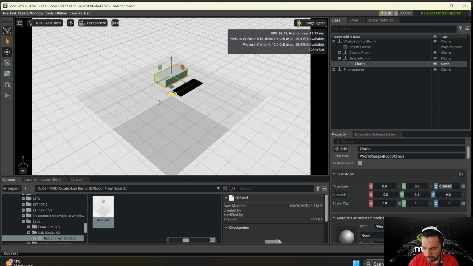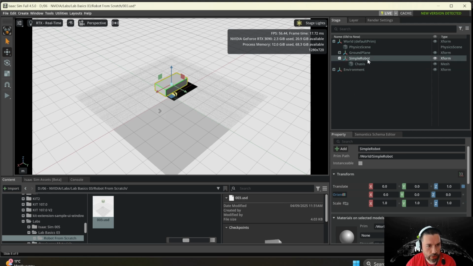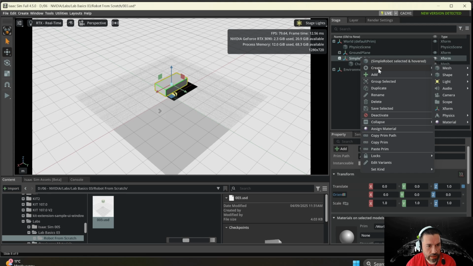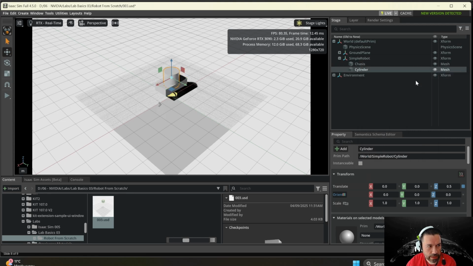Let's leave the local translate for the chassis at 0. And now we are going to add the wheels. So with simple robot selected, right click, create mesh cylinder.